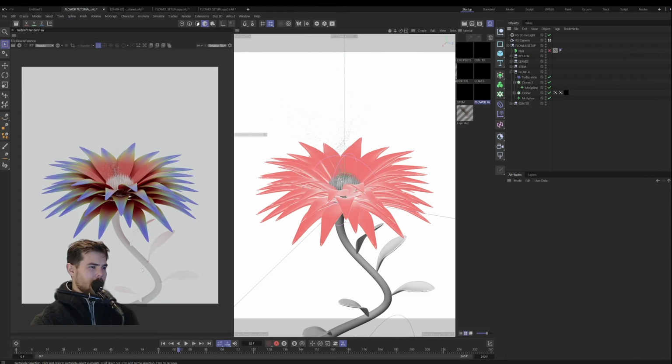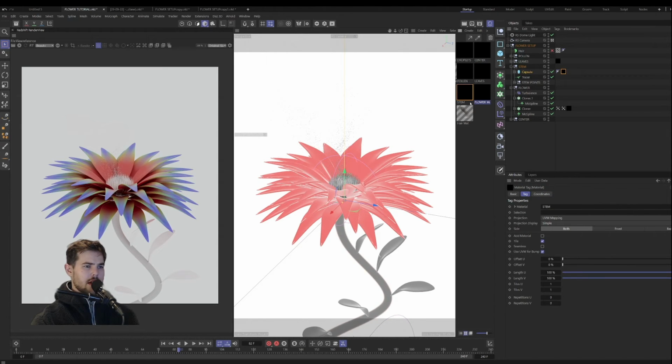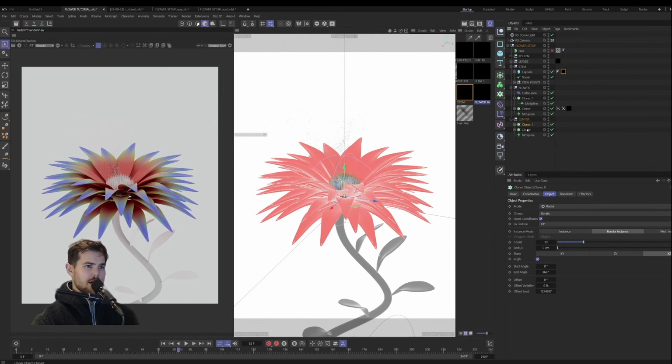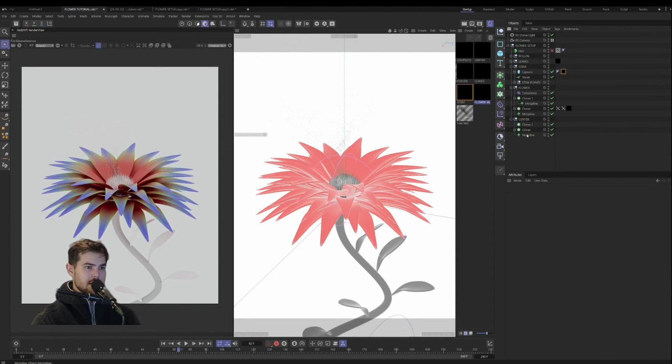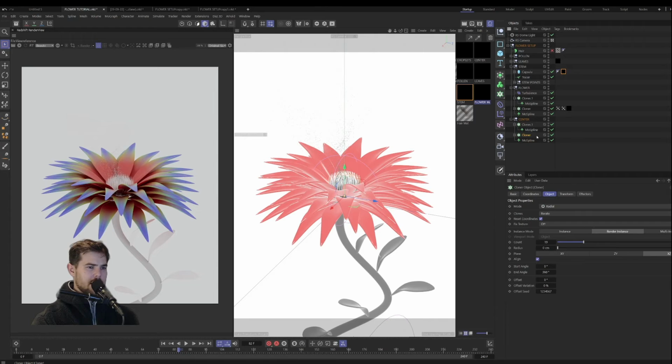And then we'll have a material for our leaves, a material for our stem. The hair material is already applied. The center: we can do that same thing we just did with the flower splines.